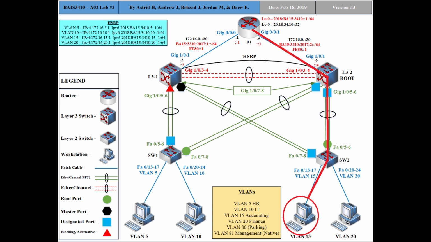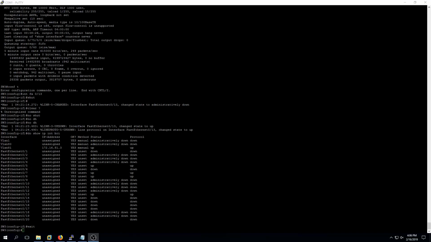However, we want to ensure that these types of attacks can't happen again so that all VLANs can continue to function as intended. To prevent this kind of attack from happening on our network again, we're going to use the security feature DHCP snooping.